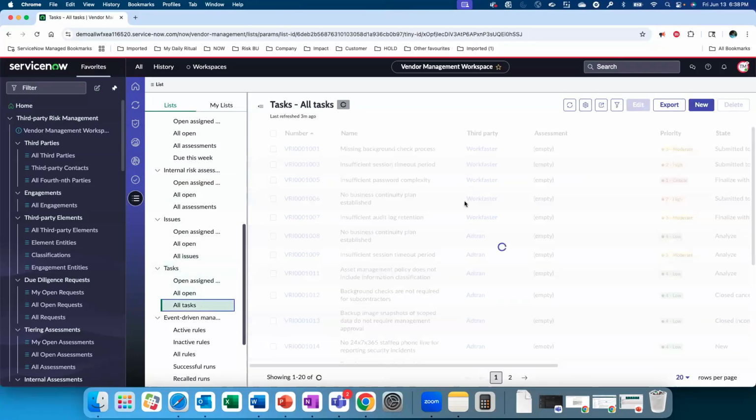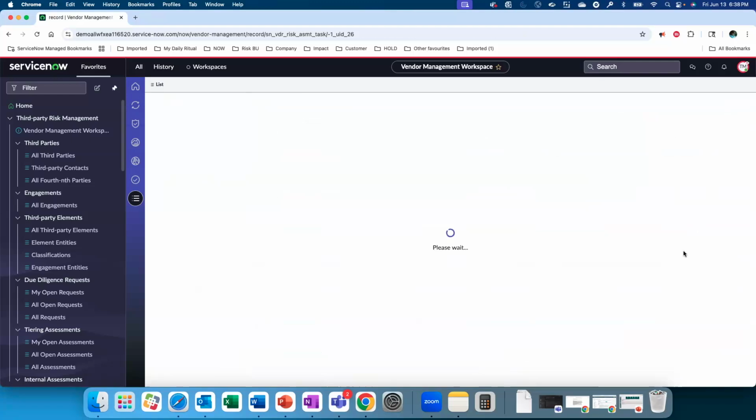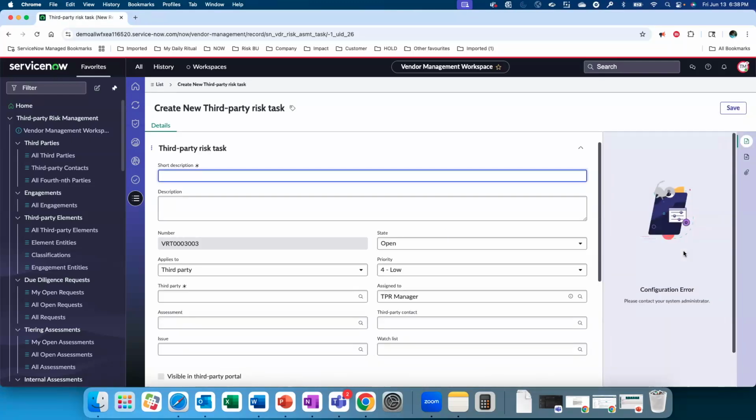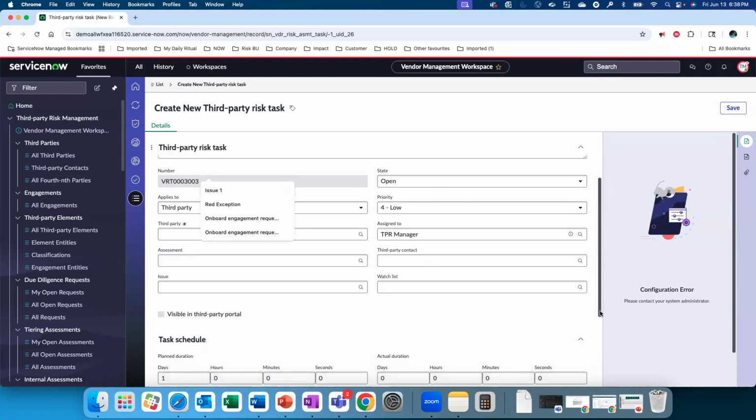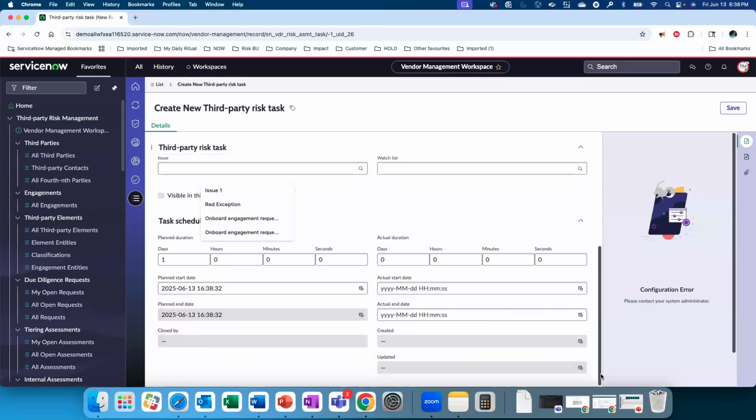The task form is very similar. A lot of the attributes are actually the same, as we also noted while we were reviewing the list view earlier. So pretty much the same attributes. And the difference here is the scheduling. So for the task, you are able to define the schedule as to what the planned duration is, what is the planned start date, planned end date, and the system tracks for you the actual duration as to when actually the task was started versus ended.